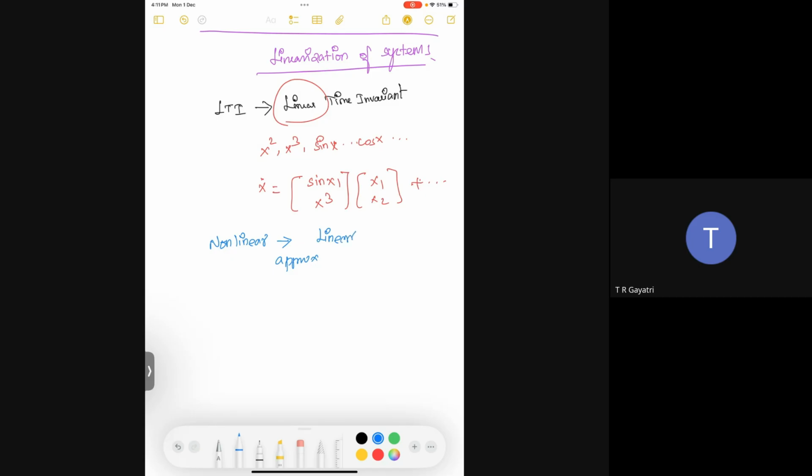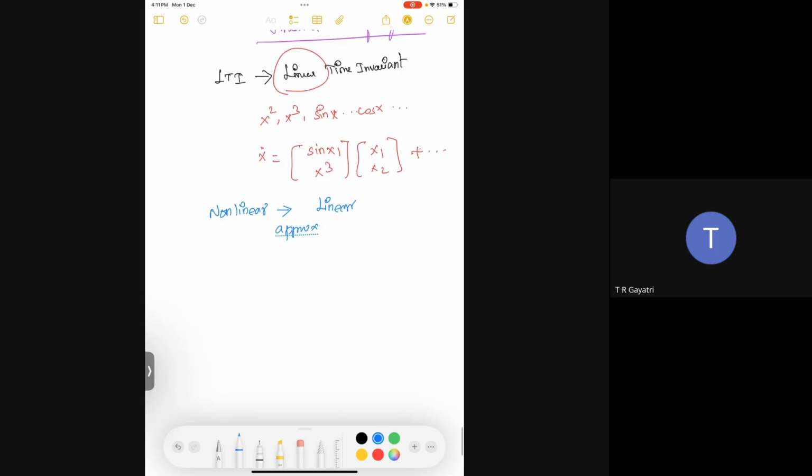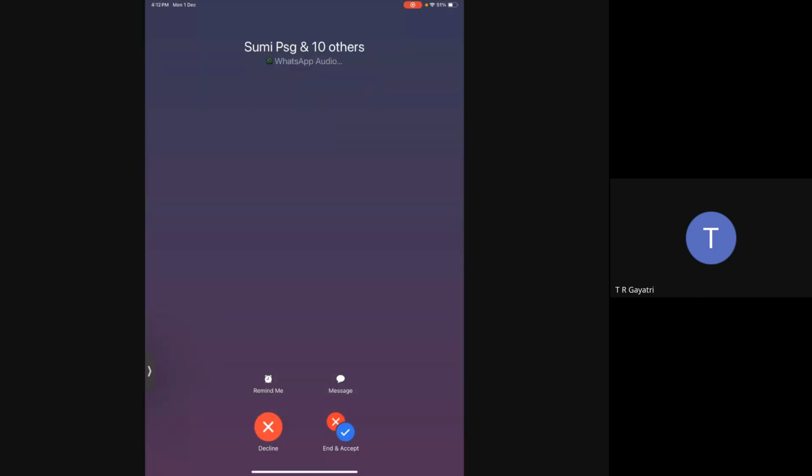Instead of finding many difficult things for nonlinear systems, which behave in a very different way, if you want to solve a nonlinear system as nonlinear itself, we need to find techniques for each and every system, and it will be very clumsy and very difficult. What we used to do is, first, we simply consider the nonlinearity of the system and approximate the system around the equilibrium point to consider that as a linear system.